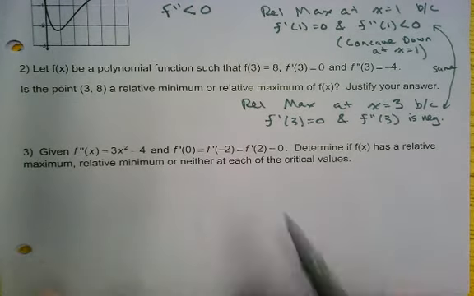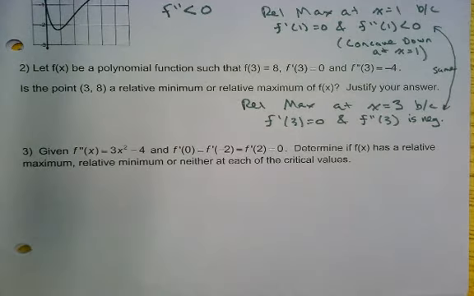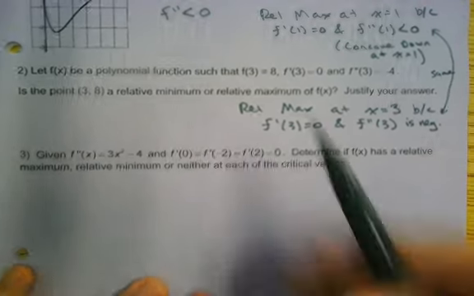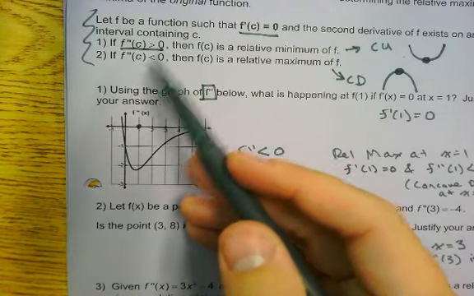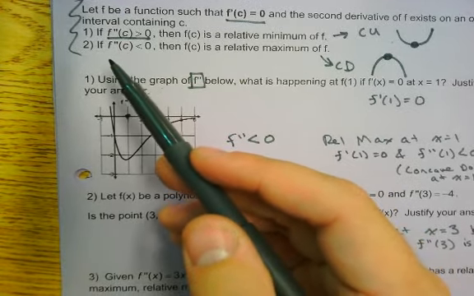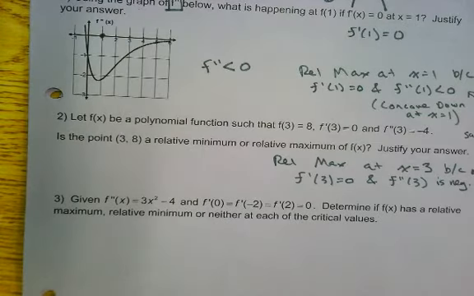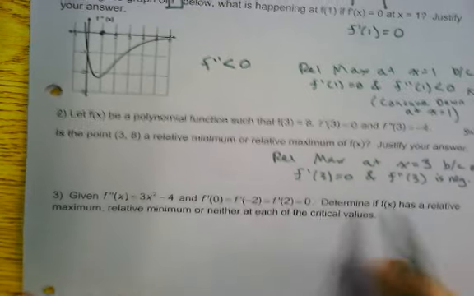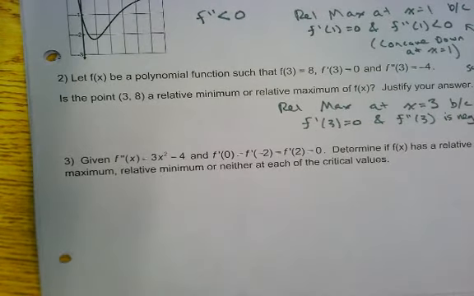So we're given the second derivative, and we know this information right here. Determine if f of x has a relative max, min, or neither. We haven't talked about neither. So we've only talked about if f double prime is positive or if f double prime is negative. If f double prime equals 0, it's inconclusive. There is no neither. It's inconclusive. So this problem is really stupid because there is no such thing as a neither using the second derivative test. It's either it is, it isn't, or you can't tell. Doesn't mean it's neither. So let's go ahead and go on. So what are my x values that I care about?